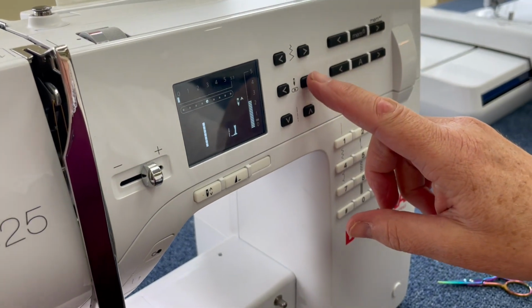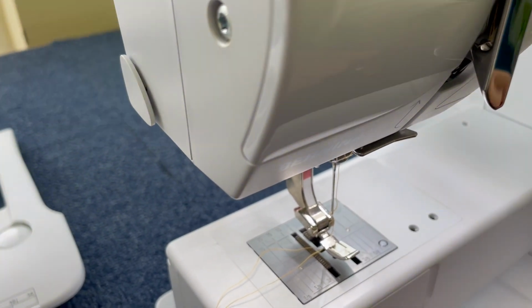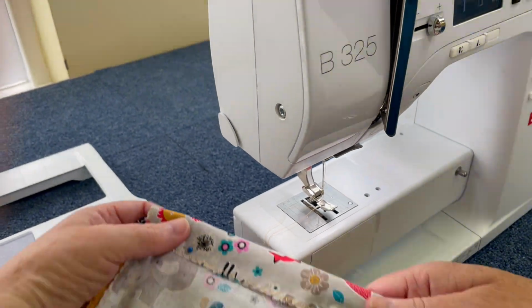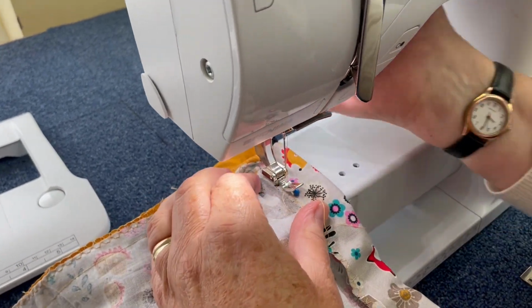This is where you move the needle. Watch the dot, it moves along. Now the needle is to one side of the foot. And we can sew up close to the cord.